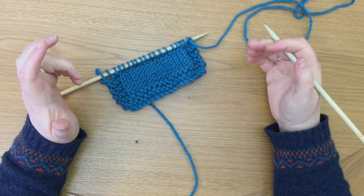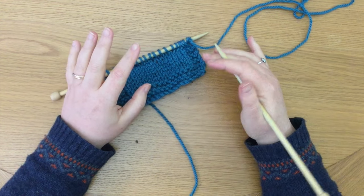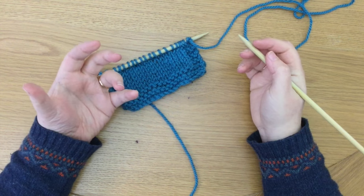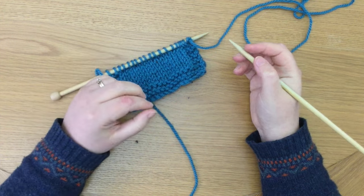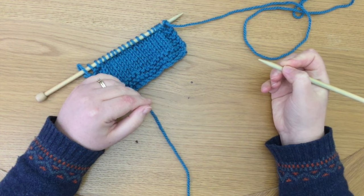Right, let's talk about some knitting styles. When I was growing up, I had a few people around me knitting, and they all knitted with the English traditional style. And I was taught this, and copying everyone else around me, it was just natural. So English traditional is sometimes called throwing. And I was taught to hold my right hand needle as if I was holding my pencil, as if I was about to write with it.